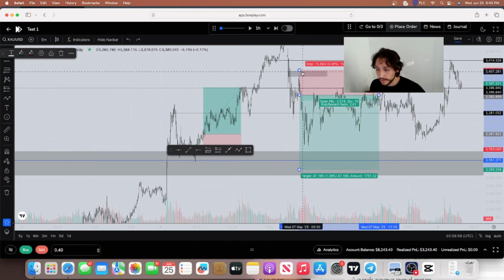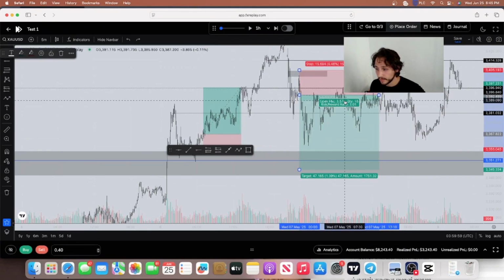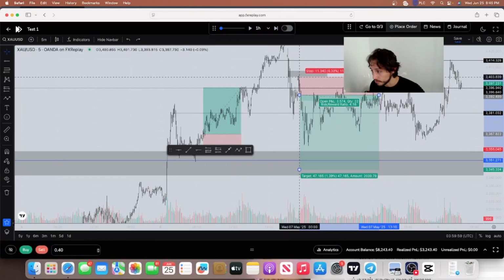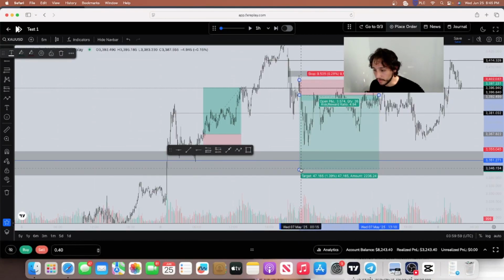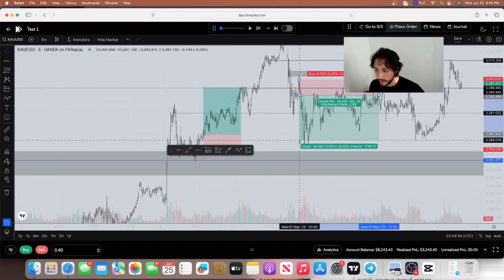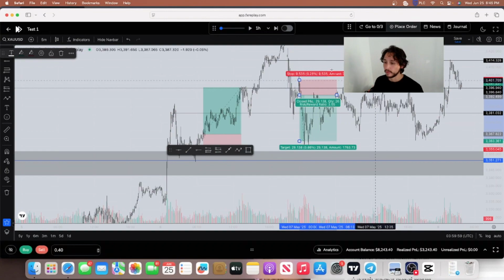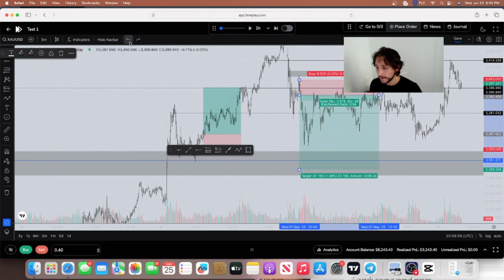You know what? We would have definitely hit that take profit. I just had my stop loss a little bit bigger. Our entry was at 33.92, so that means our stop loss was going to be at 34.02, which was going to be right over here, and then our take profit would have definitely been at a 1 to 3. So this would have been a full take profit hit, but we placed our stop loss a little bit higher, so that is my fault. But whatever, it's a stop loss.